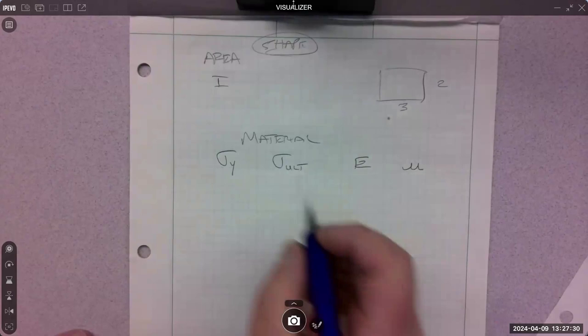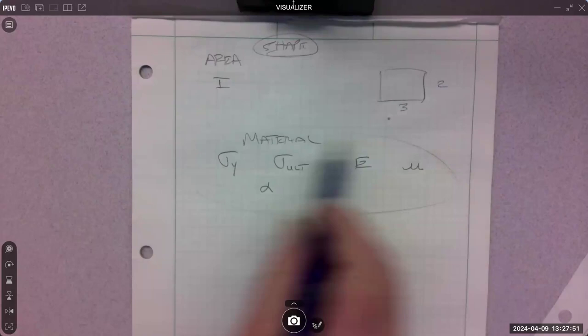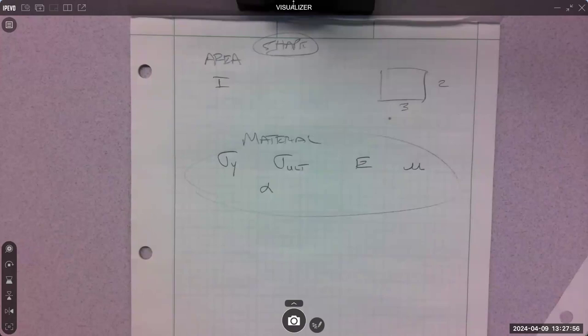There is alpha. That's the thermal coefficient of expansion. That's a property of the material. Aluminum has a different coefficient of expansion than steel, than titanium, than wood. They're all different. Okay, material property. All of these are in the back of the book, and there's probably more. So try to separate what are properties of the material and what are properties of the shape when we use them. If you know the material, you know a lot of things, so it can send you in a lot of different directions for a lot of different equations.